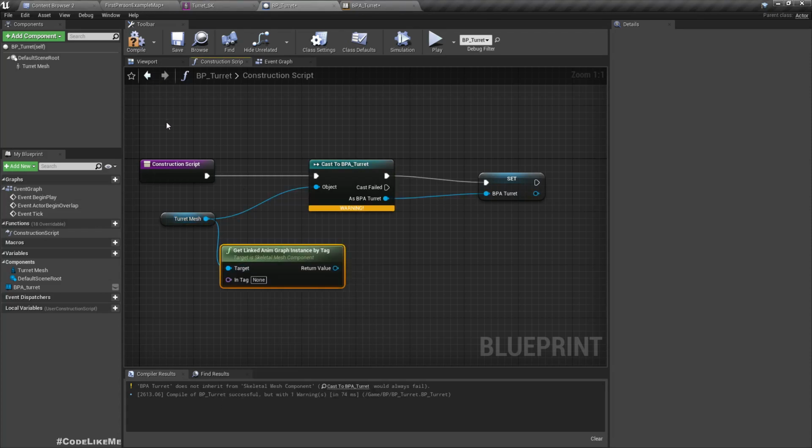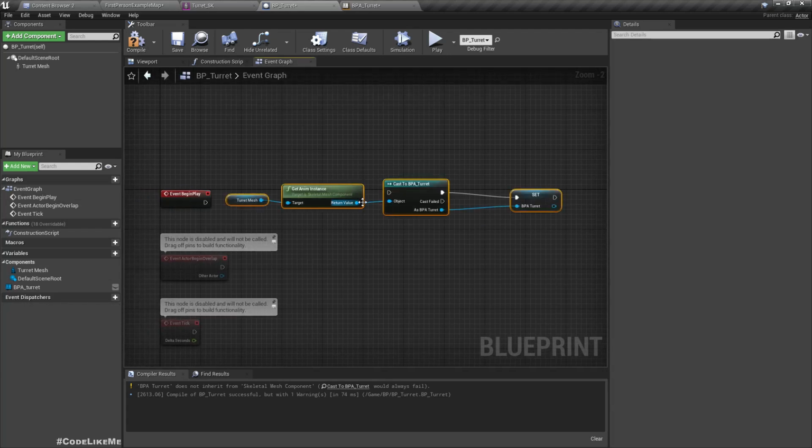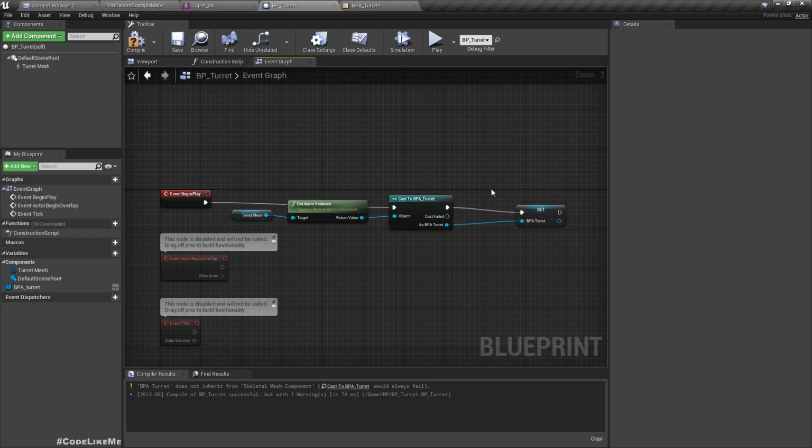We can't use this here. Okay, so we have to keep using it here, initializing the BPA turret here. This get anim instance function doesn't work inside the construction script.